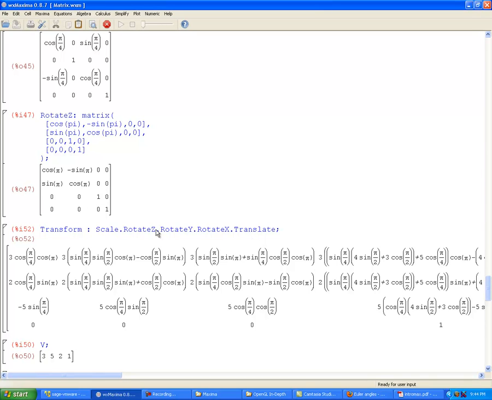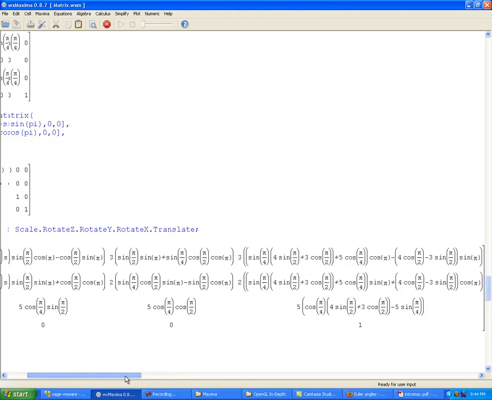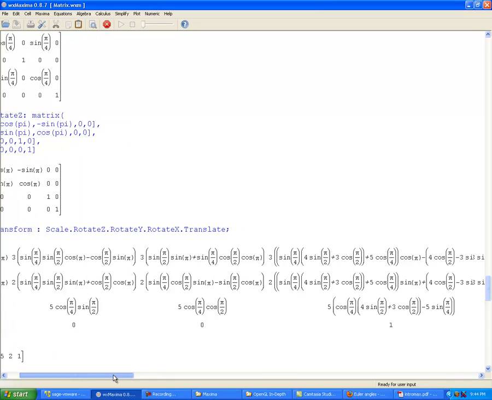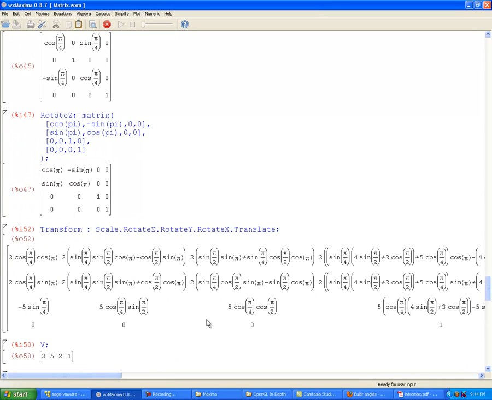So if we multiply these through first, we get our transform matrix that is composed of all of the above. So it'll be composed of our translations, our rotation on x, rotation on y, rotation on z, and the scaling. And we get one super matrix here that becomes our transform matrix. And that is one of the nice things about this program, is that it will actually just compute it out and show you what it will be, not in numeric form, but in a finalized form here as far as the values go.